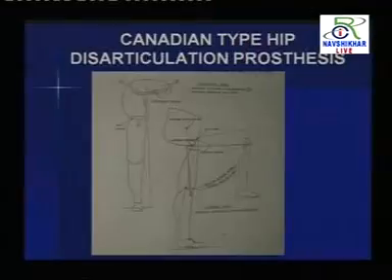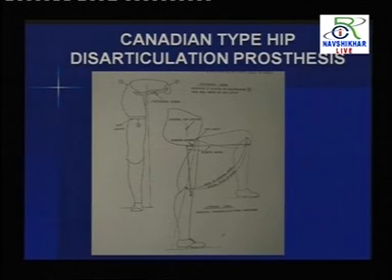So in this case, we were just talking about how the alignment should be in a proper way. There is another type of hip disarticulation prosthesis, the Canadian type, which was used earlier. बहुत पहले इस्तेमाल हुआ करती थी ये, जो अभी totally conventional type है. These are the conventional type of prosthesis जो पहले बना करती थी, जिसके अंदर everything was वुड और स्टील के साथ में बना के इसको यूज किया जाता था, but functionally they were fine.